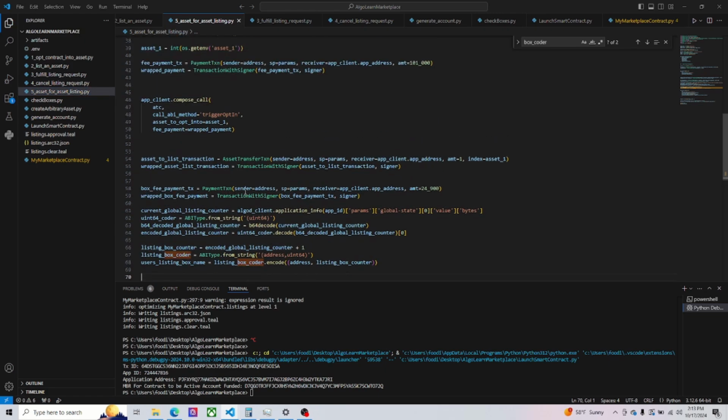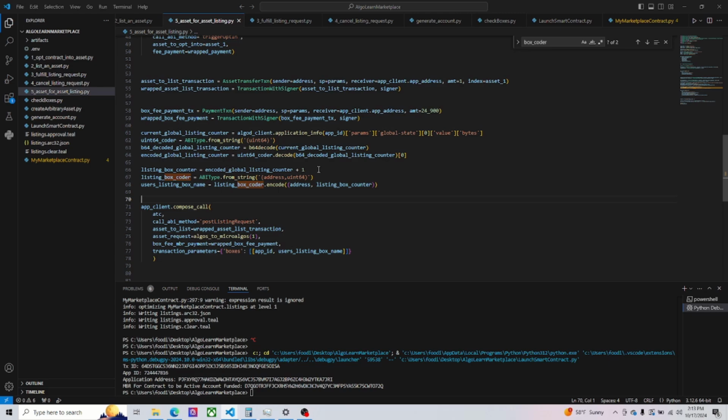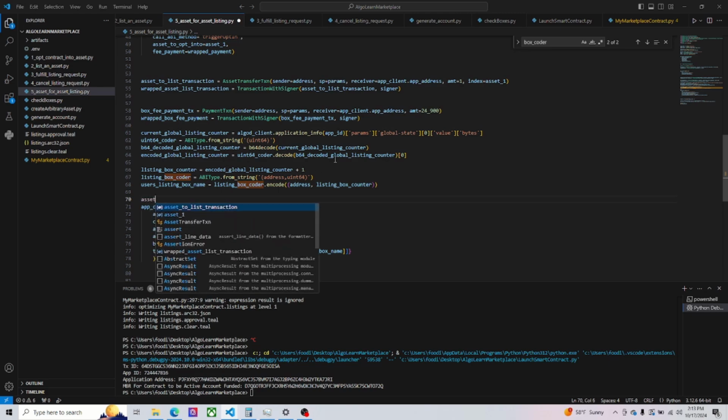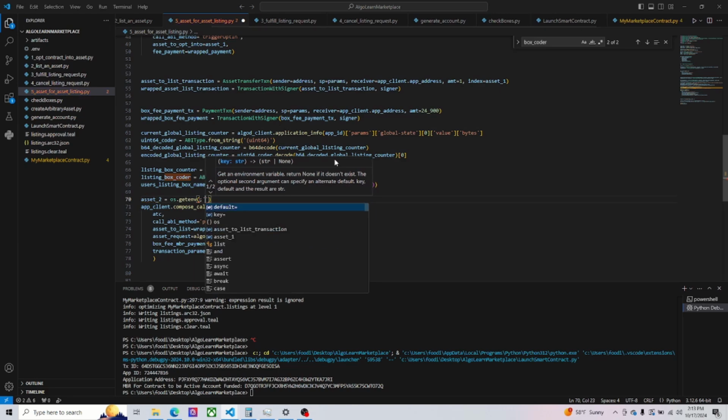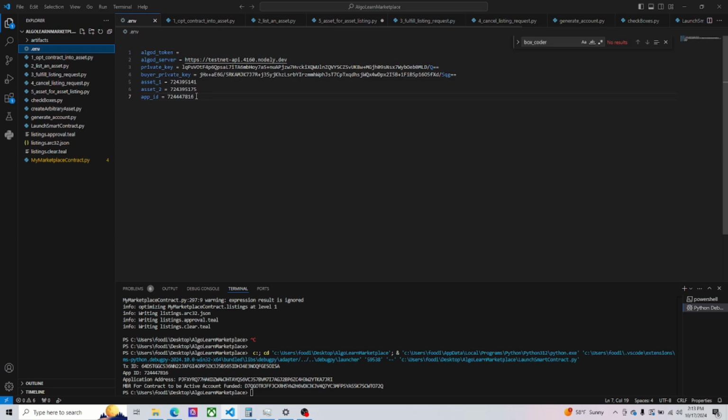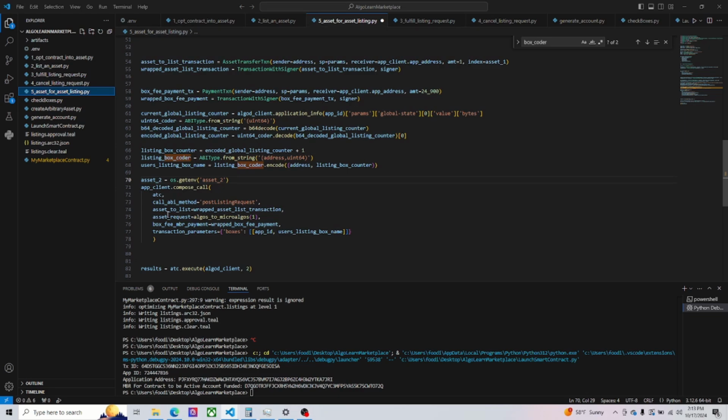And then let's say that they want asset 2, as we have here in our .env. And we can place this instead of this one algo, we want asset 2. And this will need to be an integer.